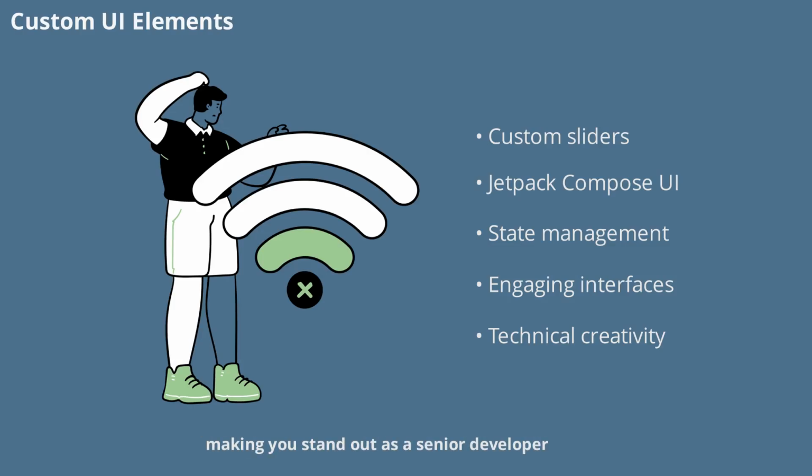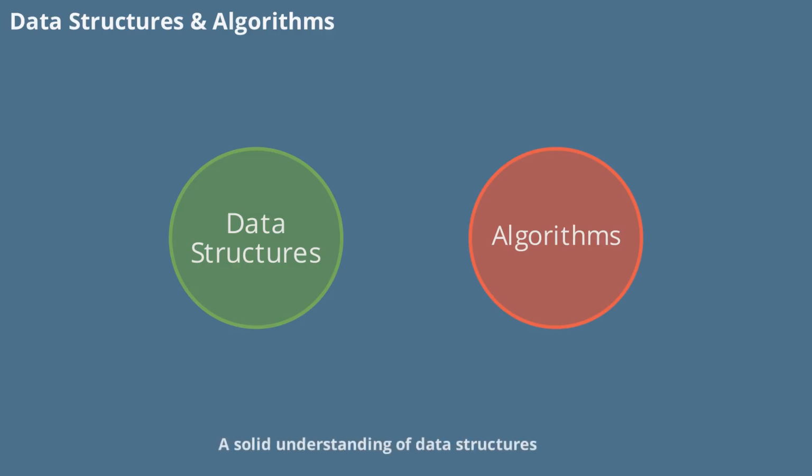as a senior developer. Solid understanding of data structures and algorithms is essential for Android development. These concepts help you write efficient code, optimize performance, and solve complex problems. Interviewers may ask about your experience with lists, maps, trees, and sorting algorithms. Demonstrating your ability to apply these concepts in real-world scenarios shows your technical depth and problem-solving skills.